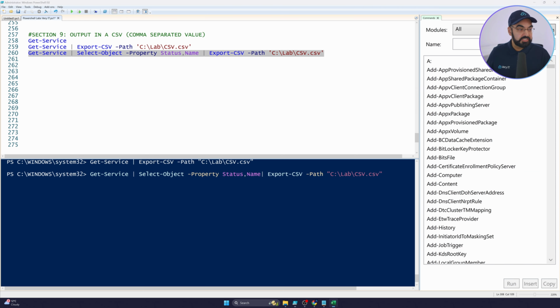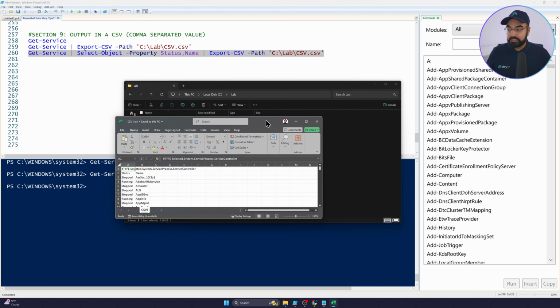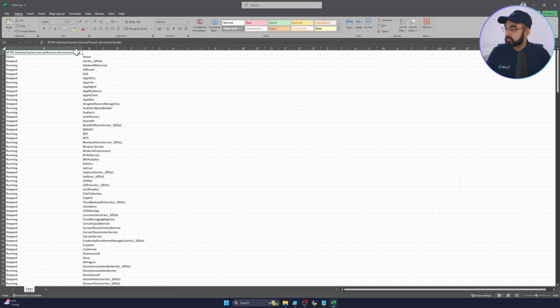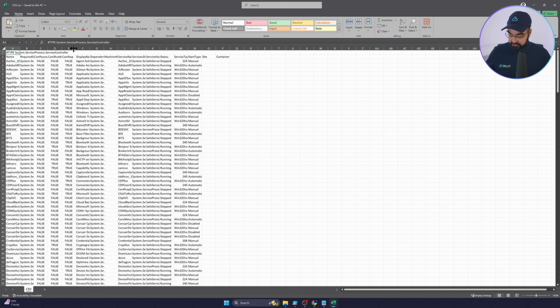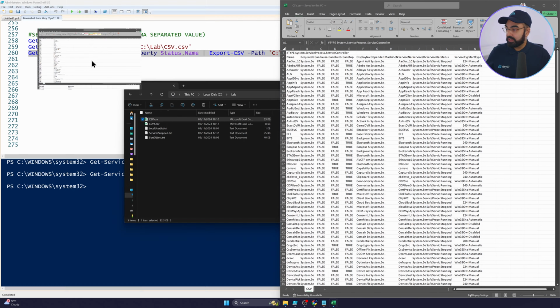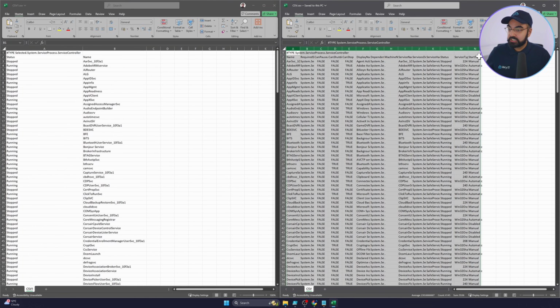So if I were to do this in turn now, we'll call it CSV1, sorry. And now if I go back to my file explorer, you can see there's a CSV1. And this time round, it will now have the respective columns as specified, namely the status and the name, as opposed to from before, which is the one with more columns. So you can see we do have one here. We have one over here. This one has fewer columns, and this one has all the respective columns.